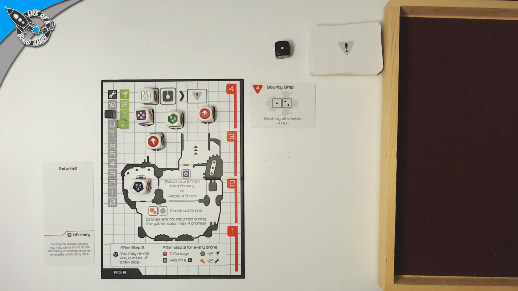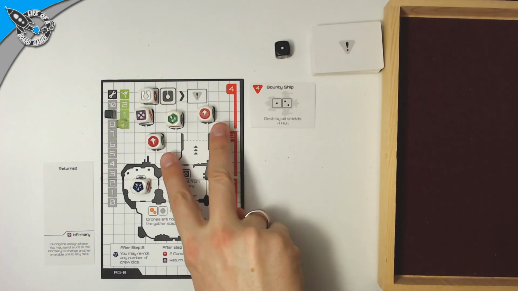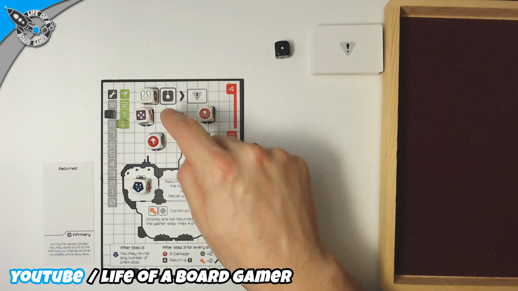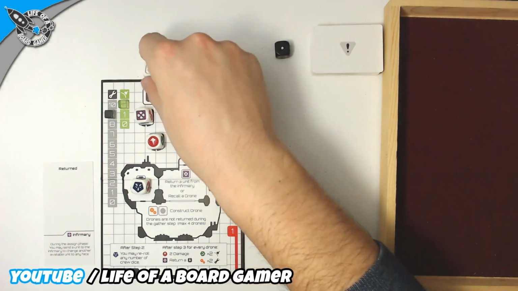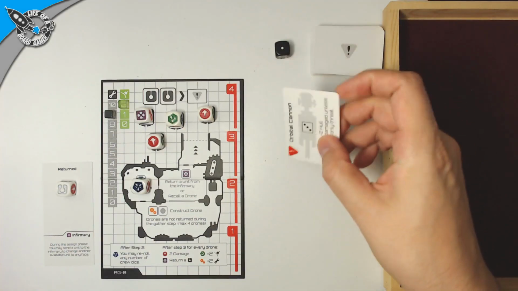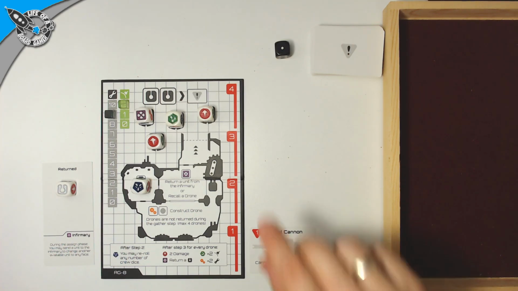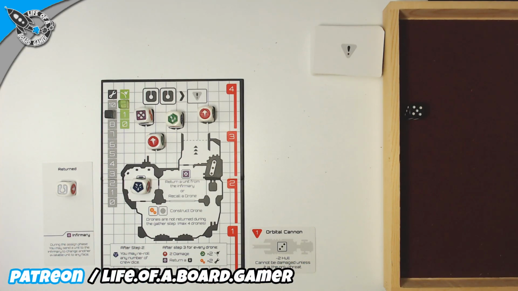But yeah, let's continue. Okay, so now step 3, we have 4 damage, which means this one is gone, just obliterated, and this one gives us our shields back. So that is that, and I can return this one over here. And now we have an orbital cannon. Orbital cannon only attacks on a 3. He does 2 points of damage, but you cannot damage him unless he's the only one, and currently we were very lucky, he is the only one, so that's really sweet. Let's see if he does some damage to us. So number 5 means no damage.